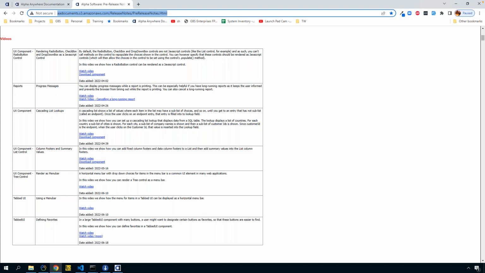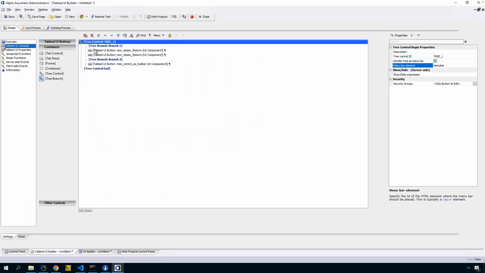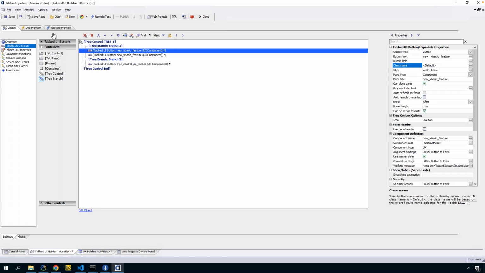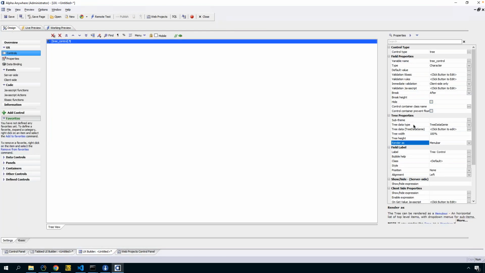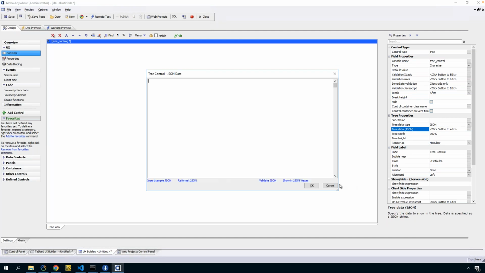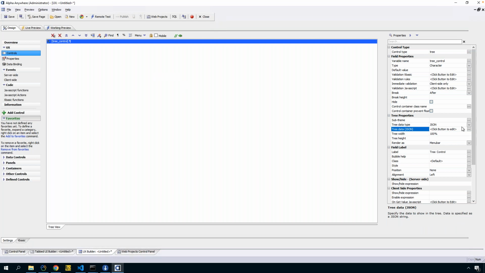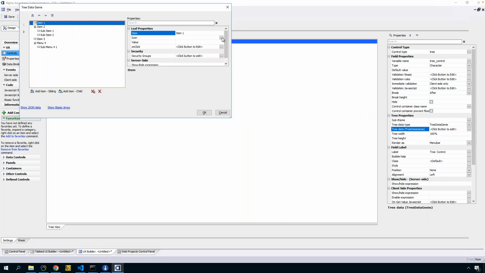Good, excellent. Yeah, one of them was, when adding an icon to the menu, can the icon be set above the text? At this time, I'm not aware of that. Let's go ahead. And this was in here, I believe. Yeah, in the tree control. So let's go ahead and go into the tree data Genie. Let's open that up. Oh, cancel. Oh, I don't want JSON. I want tree data Genie. There we go. So you can add an icon here.